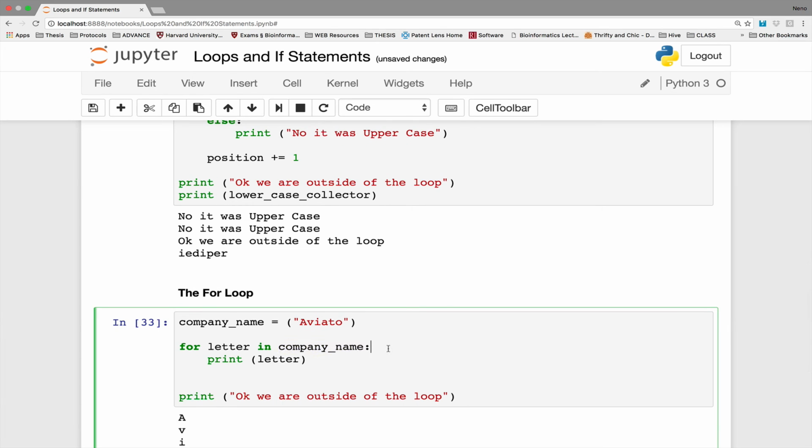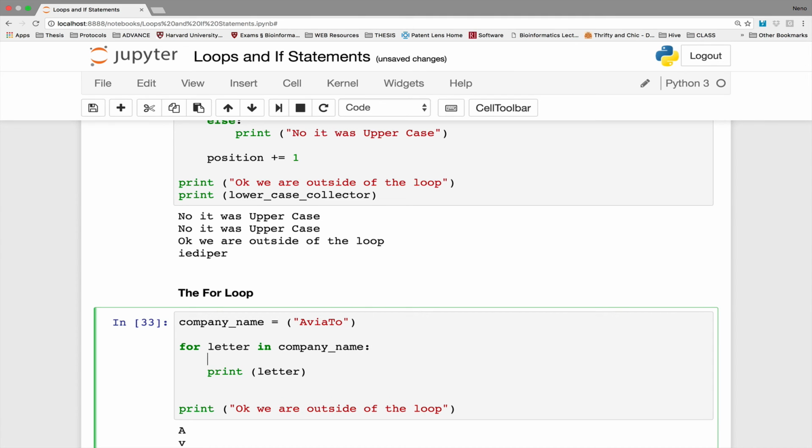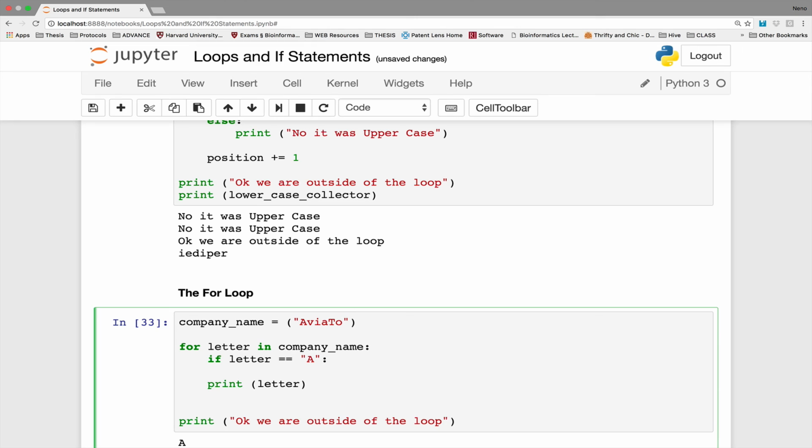So we can say here, for example, okay, let's change this to T. Okay? Capital T. And we can say something like, well, for letter in company name, if letter is equal to A, then print something like, hey, I got an A. Okay?